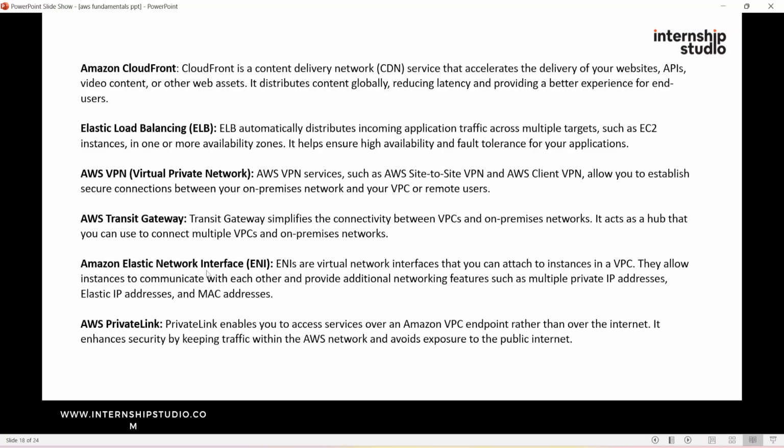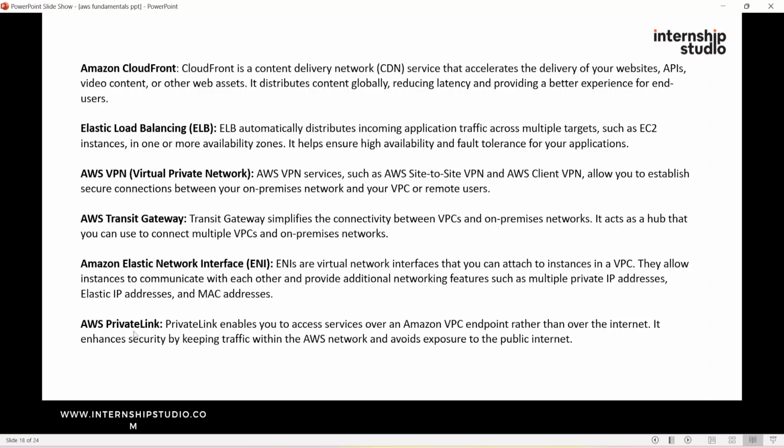So we have Amazon Elastic Network Interface. ENIs are virtual network interfaces that you can attach to instances in a VPC. Instance means a virtual server. They allow instances to communicate with each other and provide additional networking features such as multiple private IP addresses, elastic IP addresses, and MAC addresses.